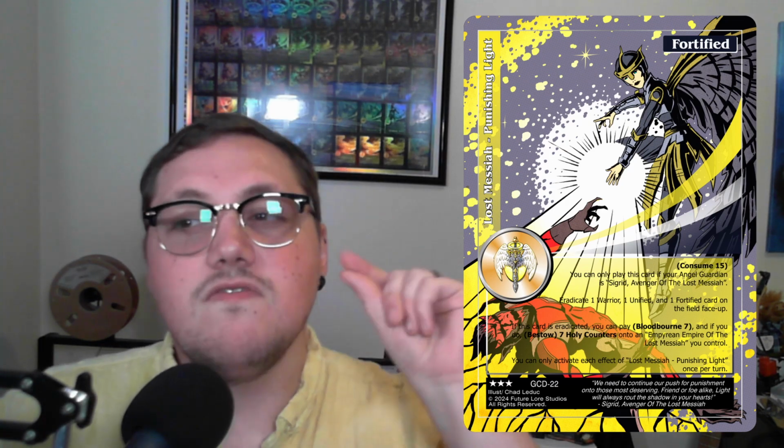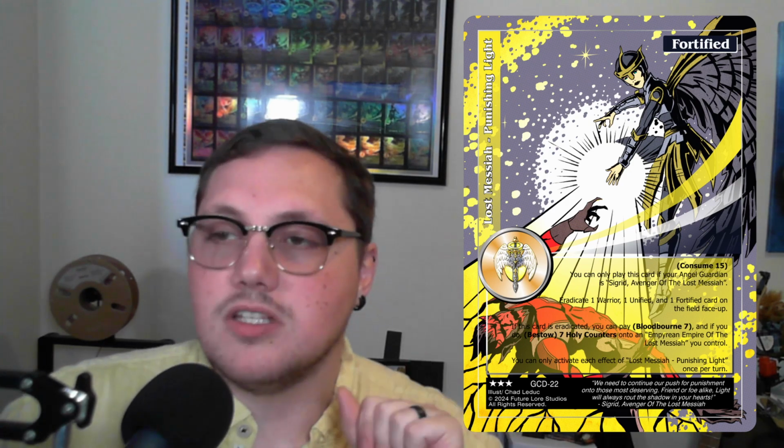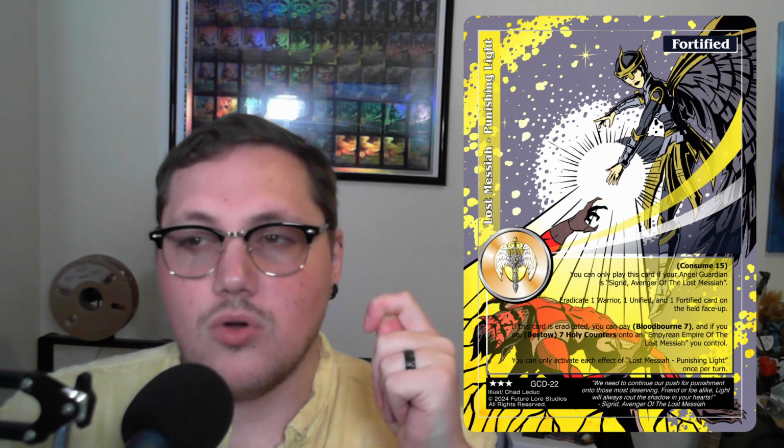Okay, so this is a very specific setup for this card. But we do love holy counters. We love us some holy counters. This is a very high cost card. You've got 15 consume, and then a Bloodborne 7 on top of that. But it has a very specific job, and if you're looking for that, this is exactly what you want. Very, very cool. Again, I don't play angels very much at all. I'm a dwarf boy, but I will be building all these decks, one of each kind, so maybe I will be able to sneak this in as well. Love the art, and very high cost card, but it's for a very niche purpose.